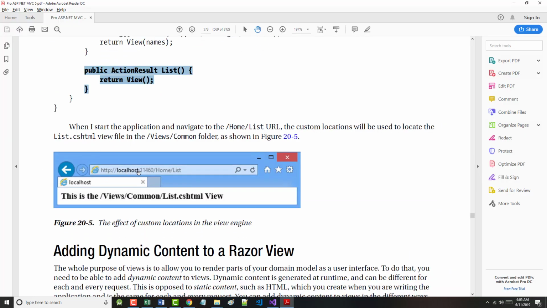Start, and we're going to go over to /home/list. It says the custom locations will be used to locate the file in the Views/Common folder. We may get an error here because I don't have one, I don't think. But we're going to try this anyway.